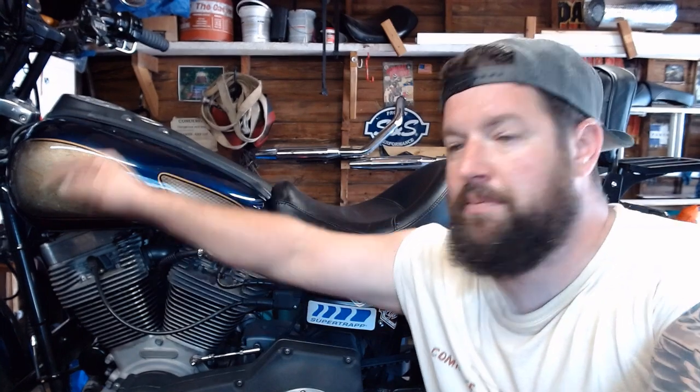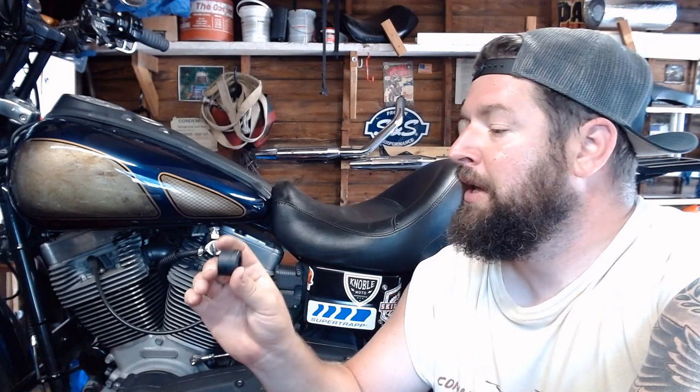Out here in my hot and humid garage, what we're going to do today is replace the riser bushings and the handlebar risers up there in the triple trees. Got the risers bolted on. Laid the bike down a few weeks ago down in West Virginia. Hello, whoops. Misjudgment on speed and turn.